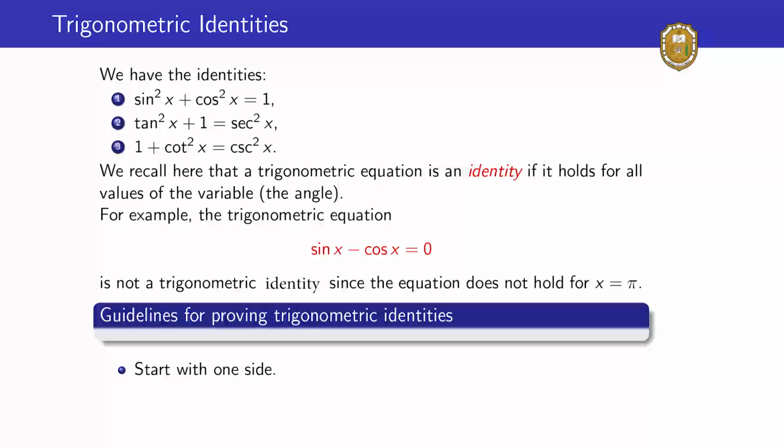How do you do this? The second thing you do is use the known identities, like the 3 that we have looked at above. So you use algebra and the known identities to change the side you have started with. If you started with the left-hand side, use algebra to simplify that side, combine it with the identities, and see if you can transform it into the right-hand side. Then the last thing that can be done is, if you get stuck, try to convert all the functions involved in terms of sines and cosines. This may also help.